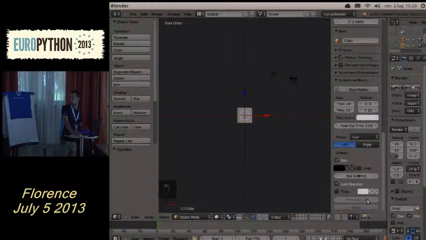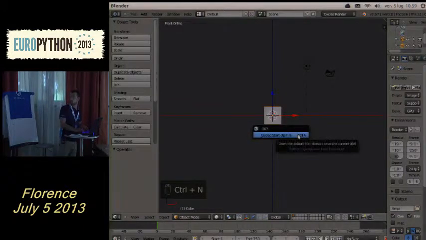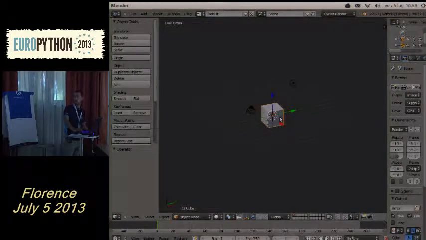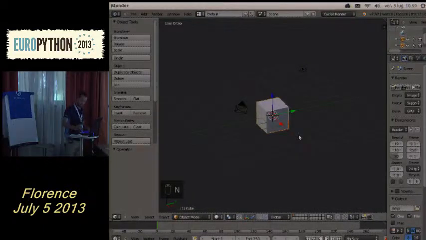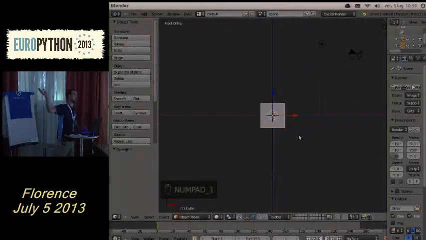I repeat again. So I switch to orthographic mode, pressing numpad 5, and then, of course, I have to join the screencast. Then numpad 1, so you switch to front orthographic view.